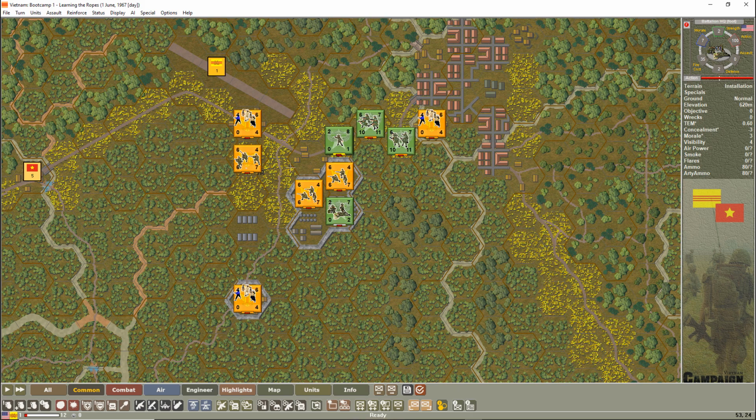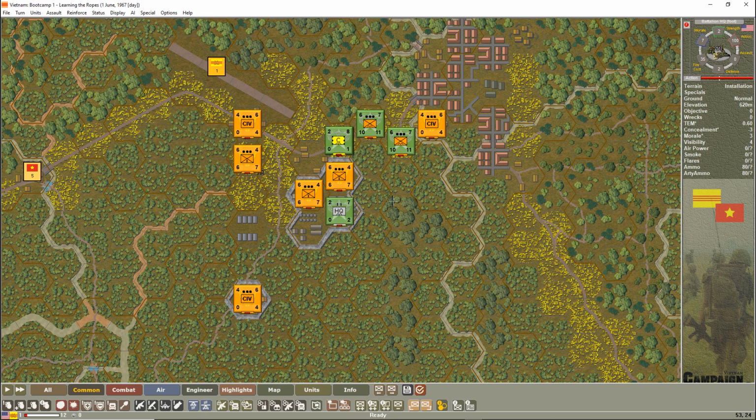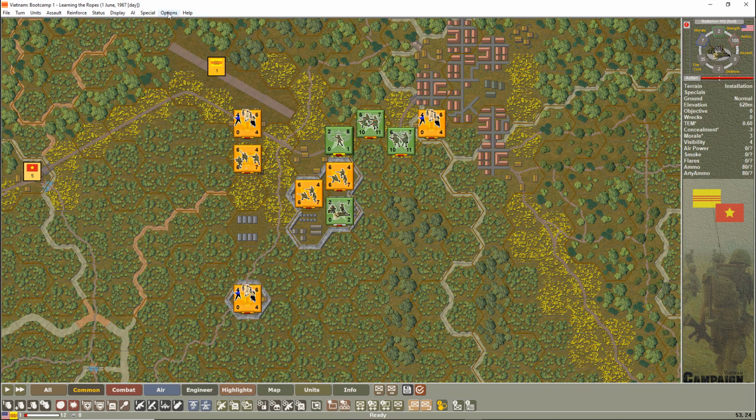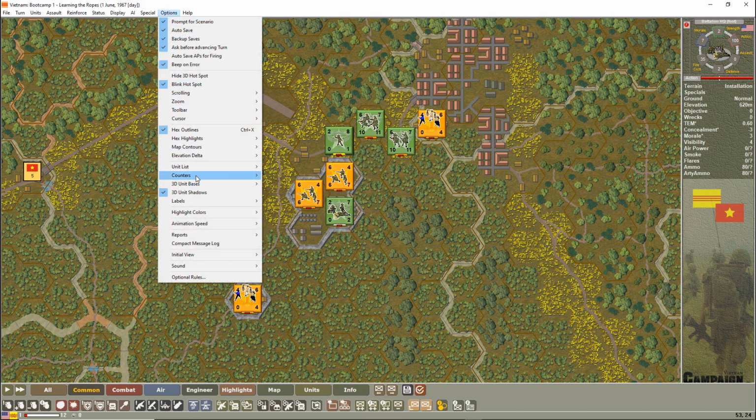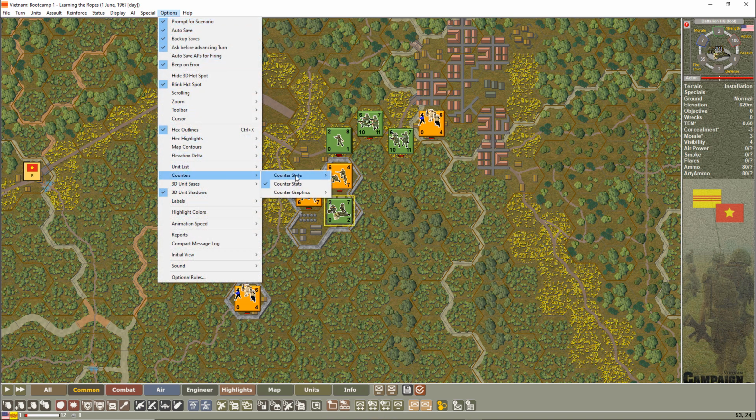In 2D, you can change from 3D icons to NATO, if you prefer NATO. And you can change the background if you wish, from standard to just plain colored chits to the stylized ones.